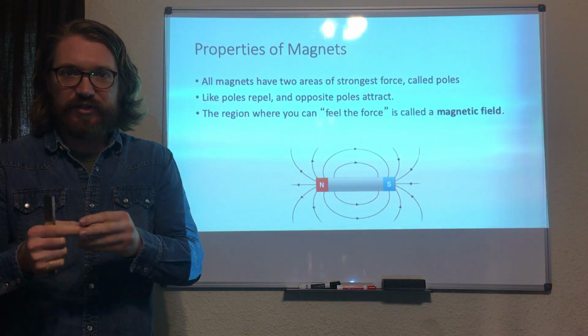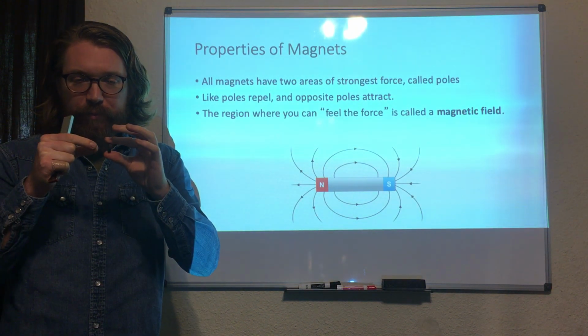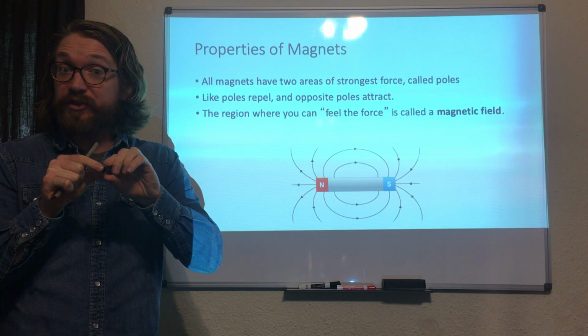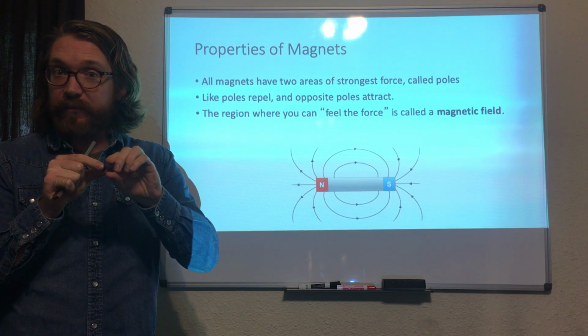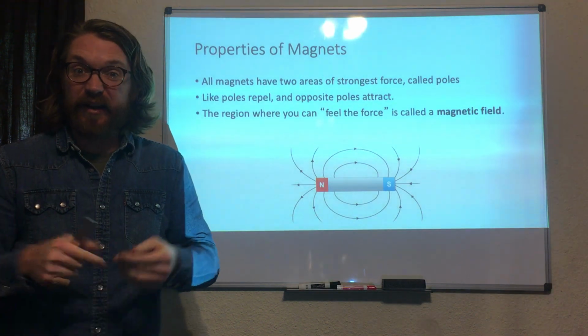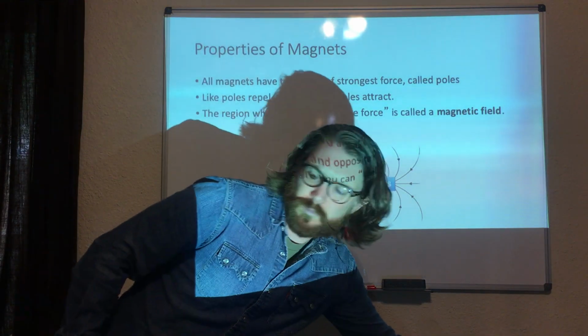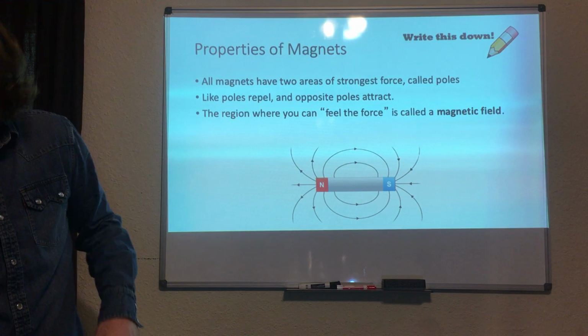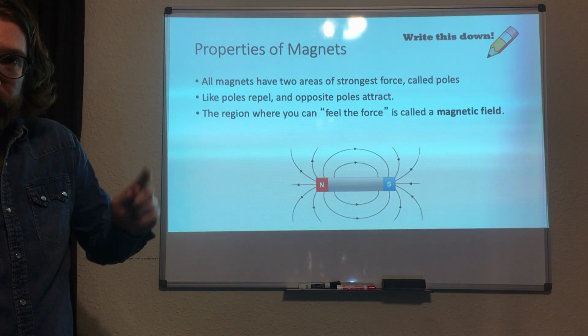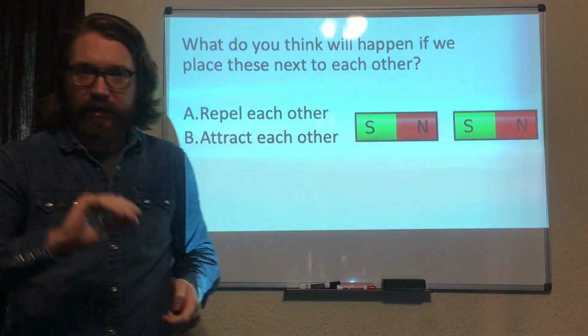So if you've ever taken two magnets and felt them pull each other together or push each other away, if you have the two same sides together, that's that magnetic force that you're feeling. It's called a magnetic field. Now, why do things have magnetic fields? Well, let's get to that. Let's do a quick example problem.